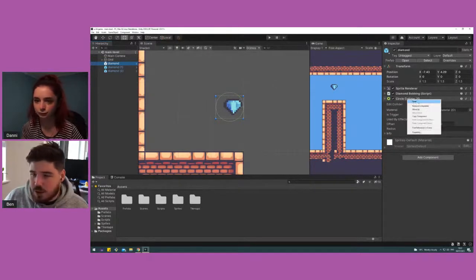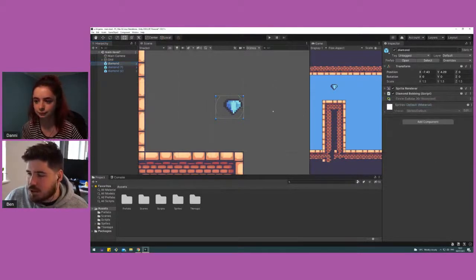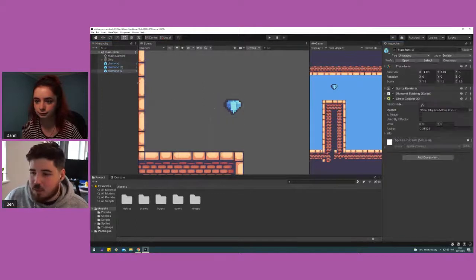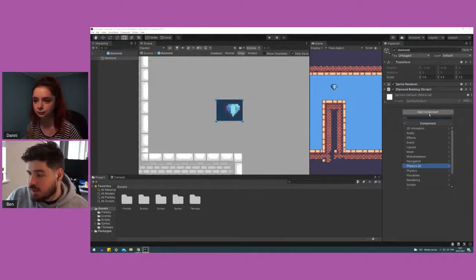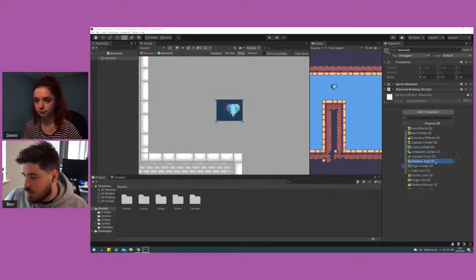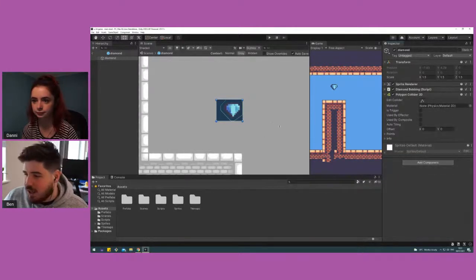There is also, let me show you, actually, let's go back to the prefab view. Let me turn this off. Yes, there we go. So if I go here, I'll remove this one. There is also, I think, the polygon collider 2D. This, as you can see, is a bit different.